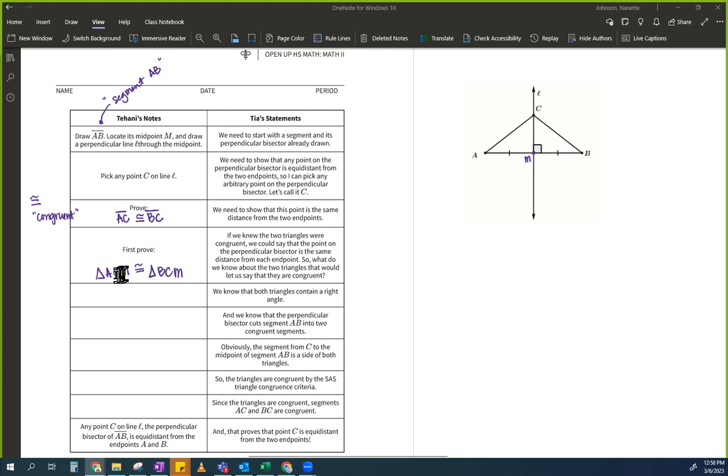Let's pretend that we've already proved that these two triangles are congruent, okay? It actually tells you angle A is congruent to angle B. Angle C is congruent to angle C. Angle M is congruent to angle M. And then length AC, side AC, is congruent to side BC. Who is segment CM congruent to, according to this? Now notice, I'm not even pointing here. I'm only talking about these letters. So one more time. Who is segment CM congruent to?